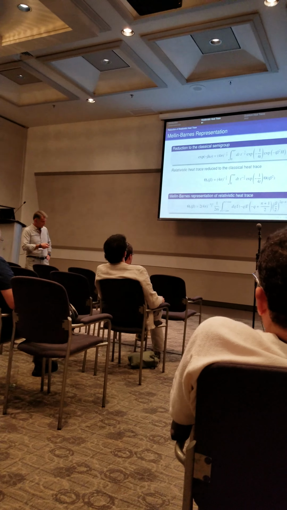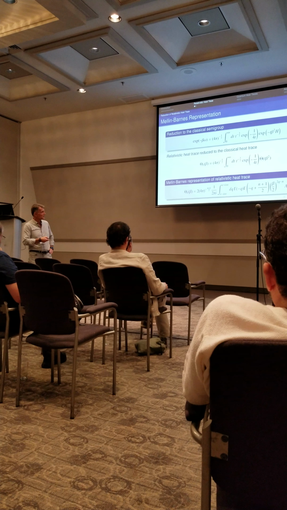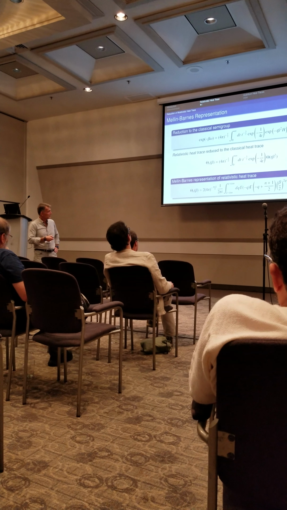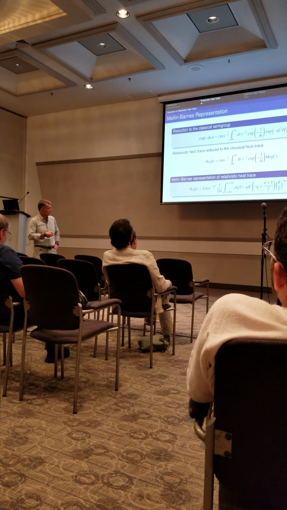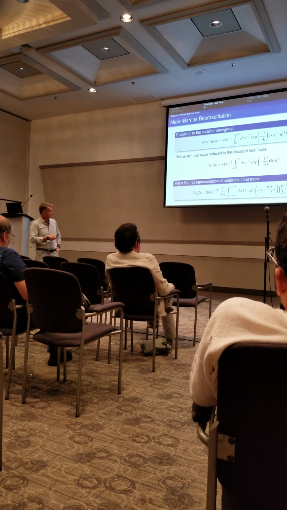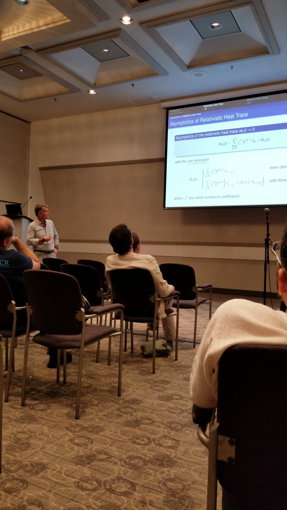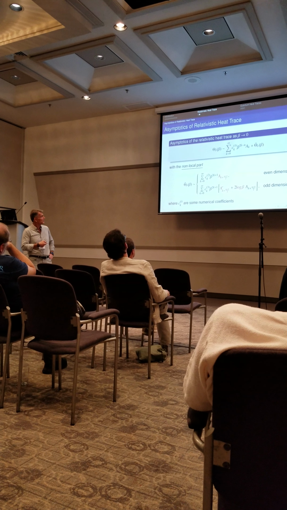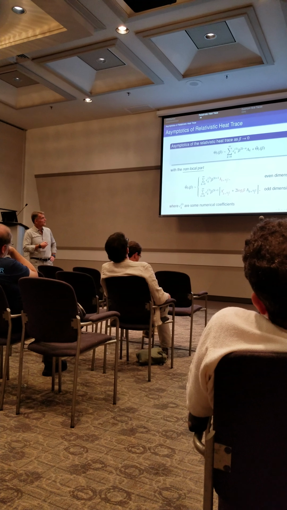So what you get is the poles of this gamma function give you the a at the integer points, and that will be the local part. The poles of this gamma function will give you the values of a at the other points, and that will give you the non-local invariant. So in other words, the asymptotic expansion looks like this. There is a local part and there is a non-local part. So this is the high temperature expansion of this invariant.